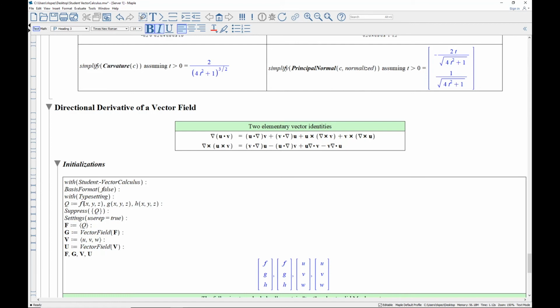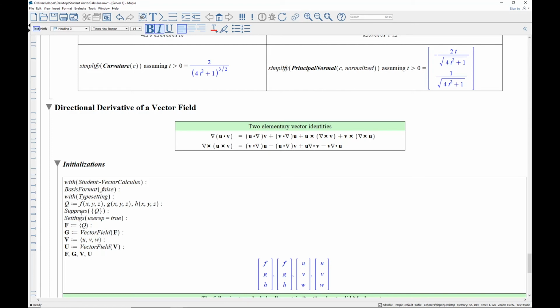Now I'm going to be making use of these three functions: f of x, y, z, g of x, y, z, h of x, y, z, and I don't want to have to keep typing all of that out. So I give that sequence of three functions the name q.